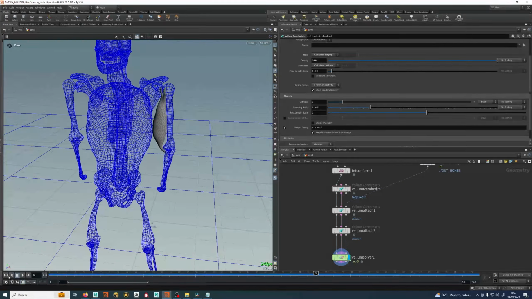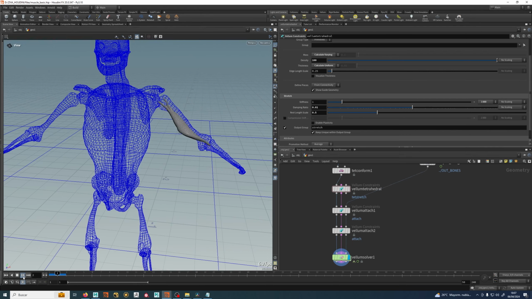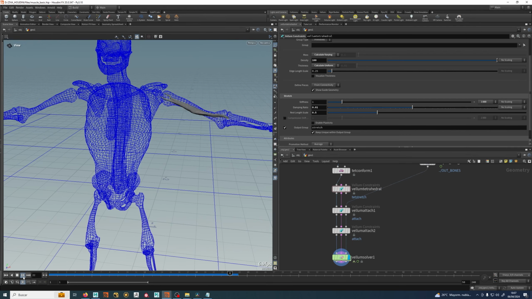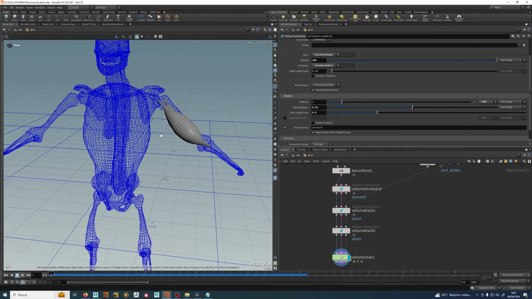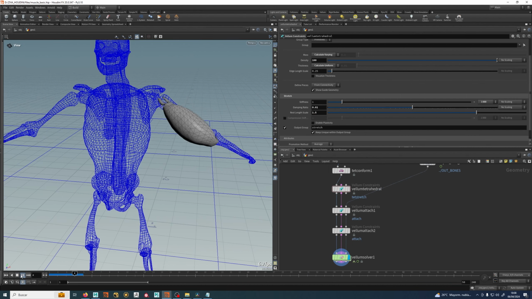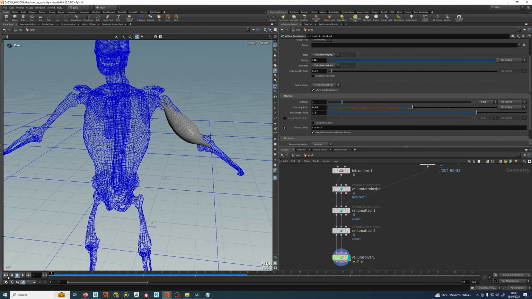Okay, and reference scale is really the length of each edge at the beginning of the simulation that the simulation will try to go to. So if I put a lower value, you will see that our muscle shrinks at the beginning, just at the first frame, because it's trying to get to half the length of the initial geometry on its edges. If I put something bigger, you will see that it will expand because it's trying to maintain 1.5 times the edge length of each edge in the simulation.